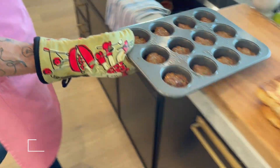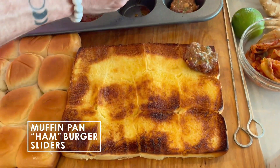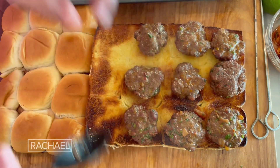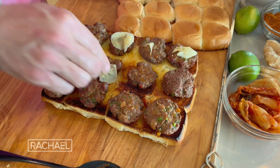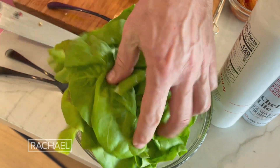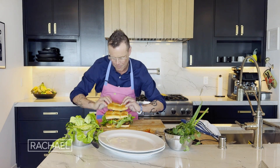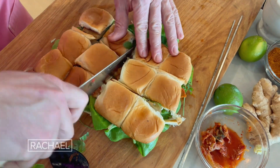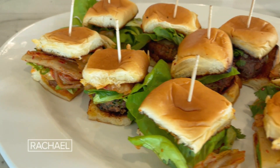Pork sliders are done. They look absolutely great. My friends are coming in, I don't wanna work too hard. Get those perfect little sliders. Did you ever think it would be this easy? Really gonna be big flavors — remember we put some of that chopped up pickled ginger in here. Now let's add a little bit of lettuce right here. Bun on top. Perfect sliders. And that's how we make 12 sliders — super, super easy using that muffin pan.